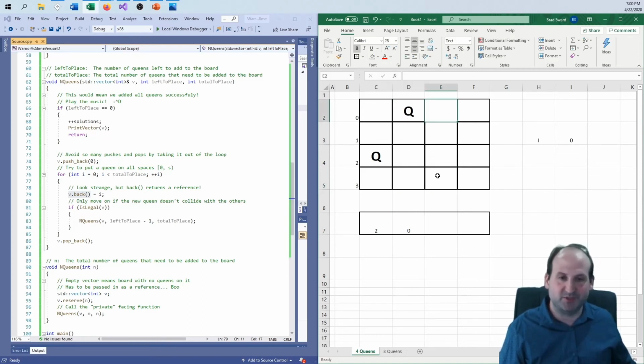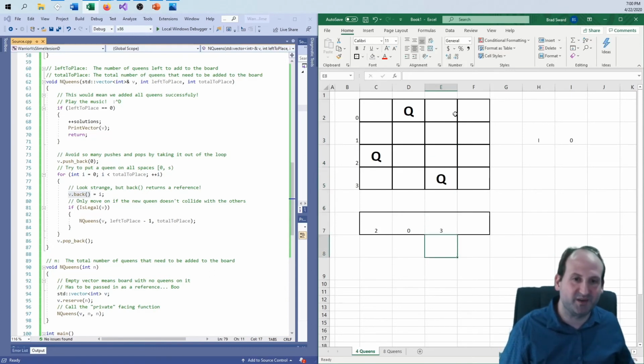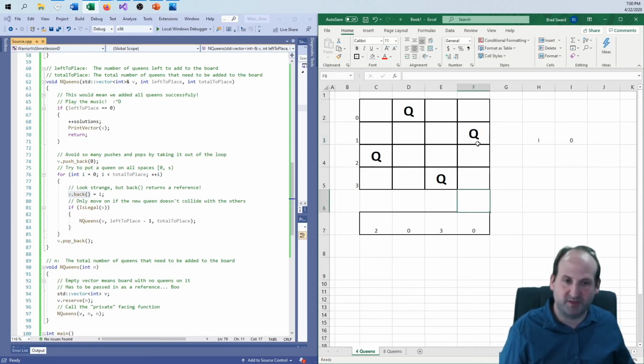So now try to push a 0 onto the stack again and then say, oh, that's not allowed. That's not allowed. That's not allowed, but this is at location 3. And so go, okay, now we'll try to add a 0 to this and go, okay, that's not allowed because there's that. But this is. So it prints because it found a solution.